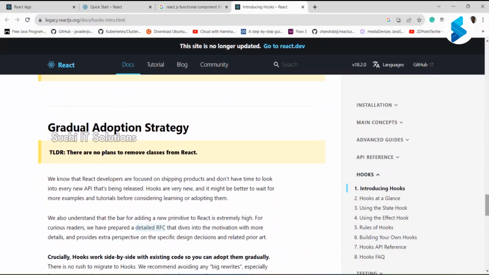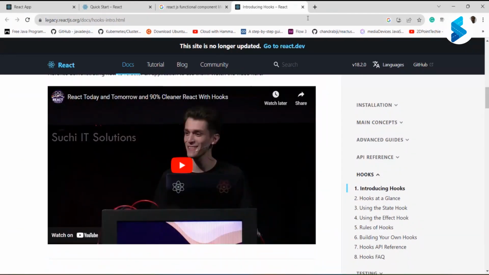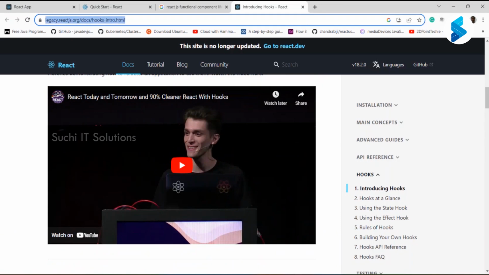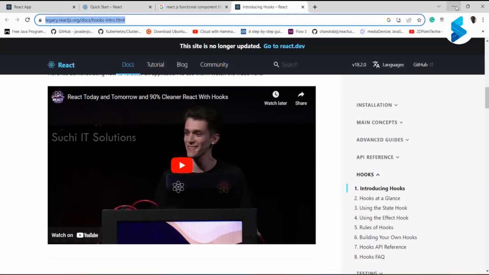Why am I not writing those functional components? We are already using useState, we are using useEffect, I'm using useNavigate, right? So like that, different kinds of things are used at the Redux concept level also. That is the reason I'm asking you to go through this kind of video and try to understand. I'm going to share this into the Teams chat. Please spend the time and go through this one.